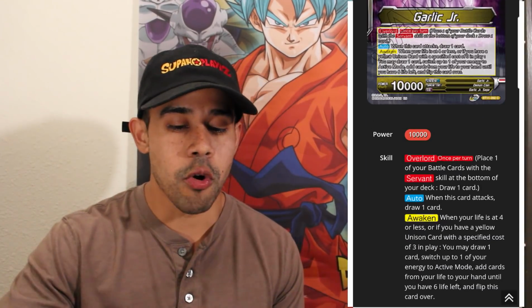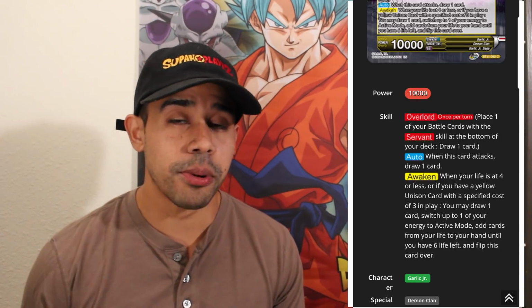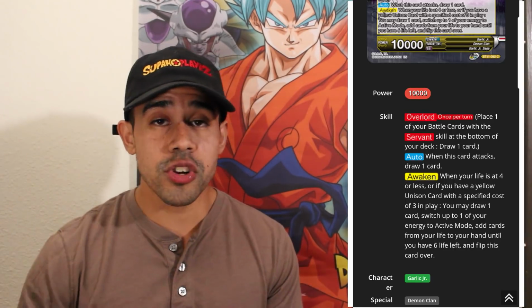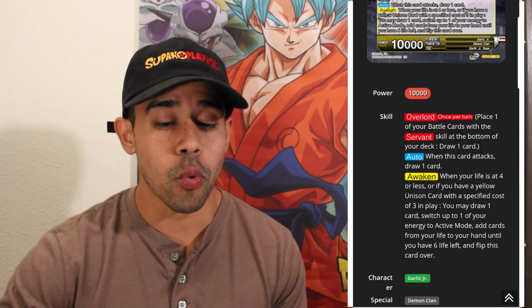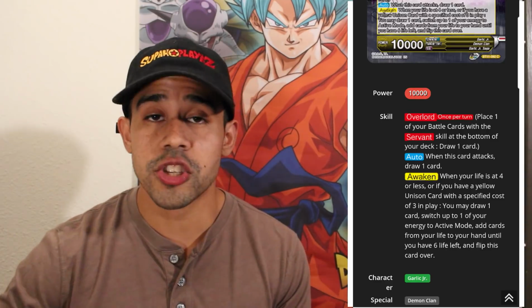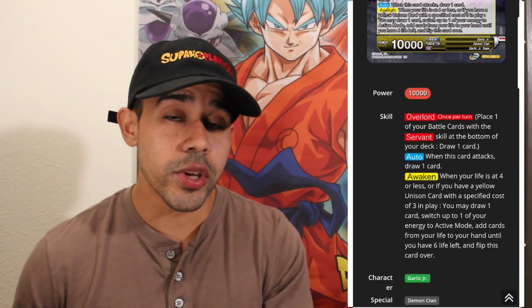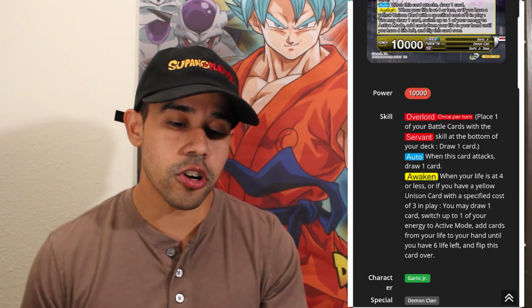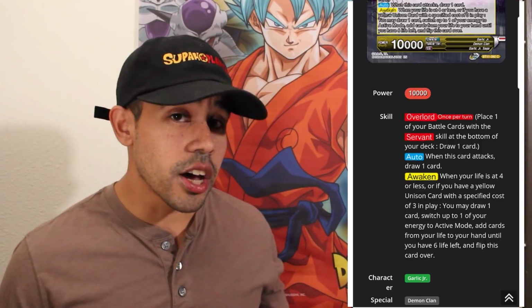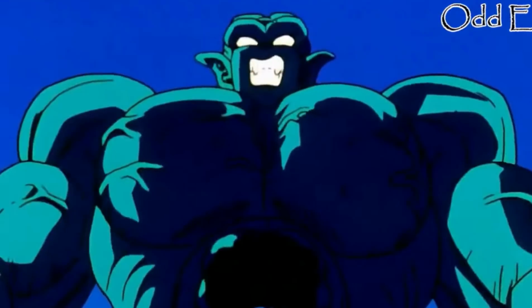Let's look at the leader real quick. He has a very generic auto. When he attacks, he draws. An awakening ability that's pretty good: if you have a unison with a specified cost of 3, you could awaken earlier. And the Overlord skill, which is the new keyword skill, that when you have a battle card on the field with Servant, you can get that card, place it into your deck, and draw a card. It's good, but it's not very powerful compared to every other leader.